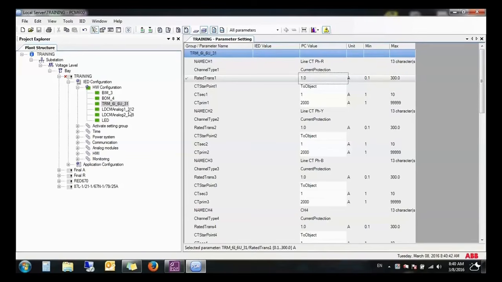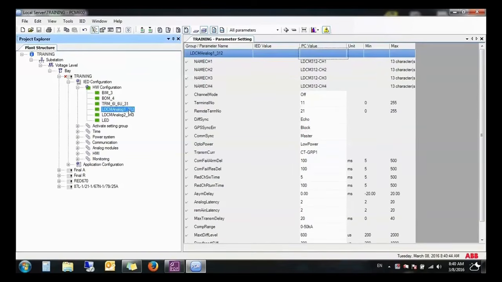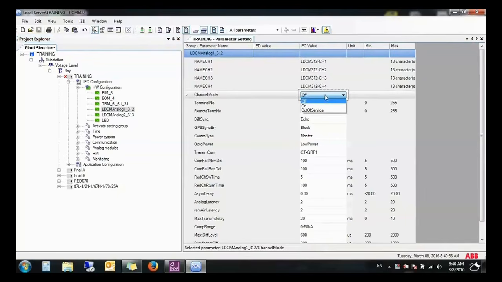Excellent. Next, we come to the line data communication module. The line data communication module includes the settings for the fiber optic, which connects between the local end and the remote end. The first thing it tells you is the channel mode. Do you want it off, on, or out of service? Well, if you are going to connect end to end, then the station will be operational, so you obviously set it to on and assign an address, as we will see shortly. Right. That's good. If you want the fiber to be completely out of service and not use it, what will you do? Set it to out of service.